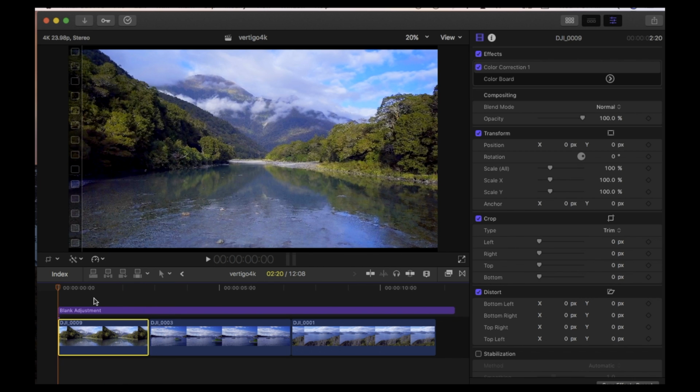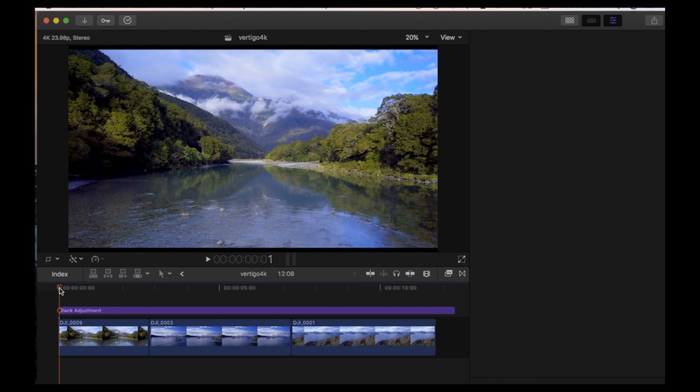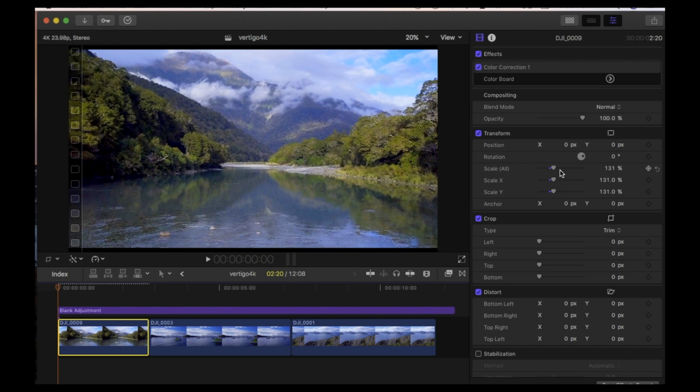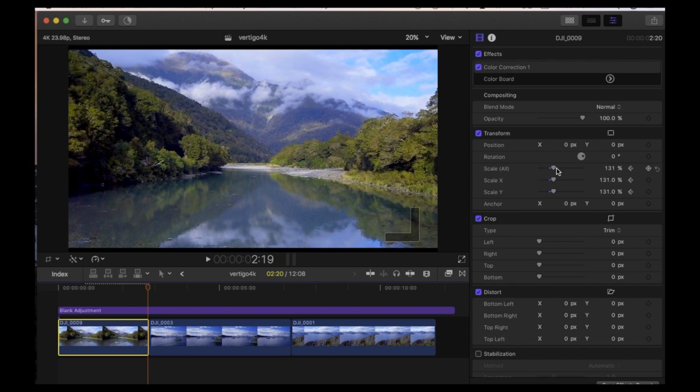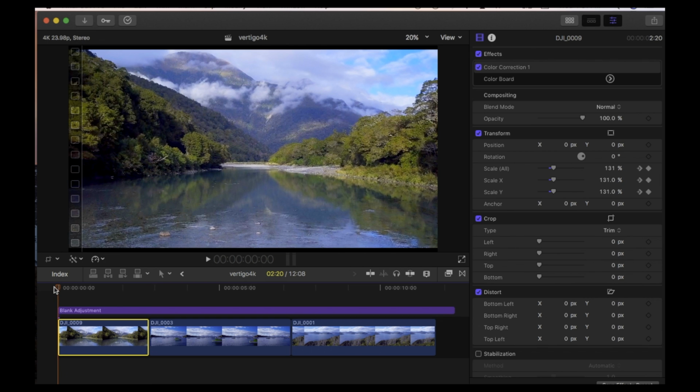If you're going forward in the shot, say this drone shot where I'm flying forward, then you want to start at the start of the clip and zoom in a bit. I'm going to bring the scale to, say, 130, and add a keyframe. Then I go to the end of the clip and bring the scale back to 100. So it's going to slowly zoom out, scaling from 130 to 100% as it's moving forward, and that gives the effect.